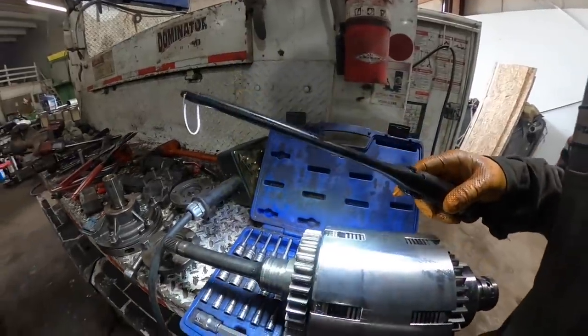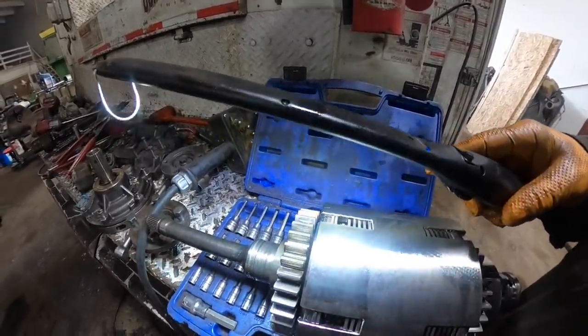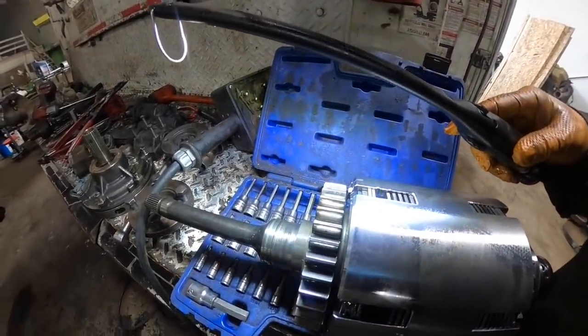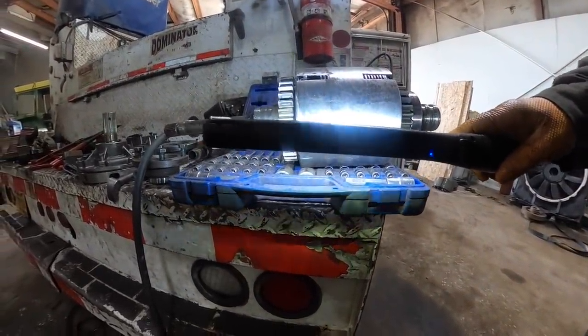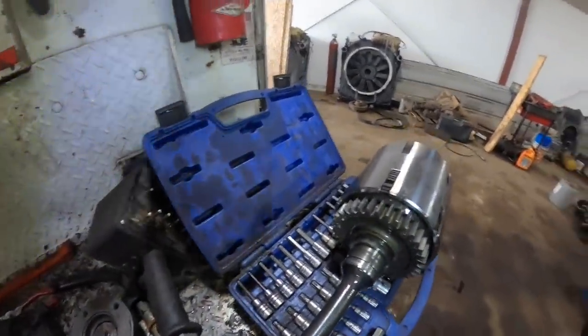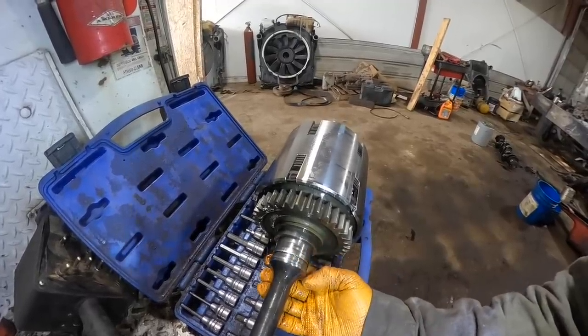Alright, so I'm seeing where some of this is coming from. I was seeing those little tangs. Well, the tangs are busted off the steel plates. See where they're gone there? Yeah, you just see it all. One of the seal rings. There should be another seal ring right here. It's not even in there.